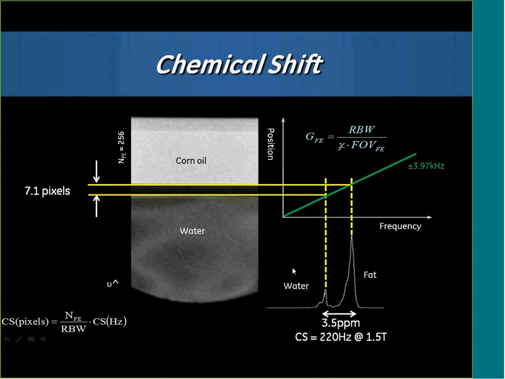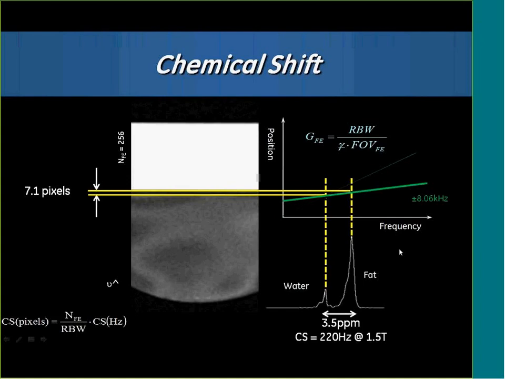And if we increase that receiver bandwidth, such as we've got here, so we've gone from the slightly dotted line here, this is now an increase in the bandwidth. We've now gone to 8 kilohertz, so it's slightly misleading the way I have to draw the diagram here, but essentially that is, compared to this axis, an increase in the amplitude of the frequency encoding gradient. And then you can see that the chemical shift is now substantially reduced, just because we've now got a stronger frequency encoding gradient by virtue of selecting a higher receiver bandwidth. So therefore, chemical shift is inversely proportional to that receiver bandwidth, and by increasing the receiver bandwidth, we can reduce the chemical shift, albeit at the price of a decrease in the signal-to-noise ratio.